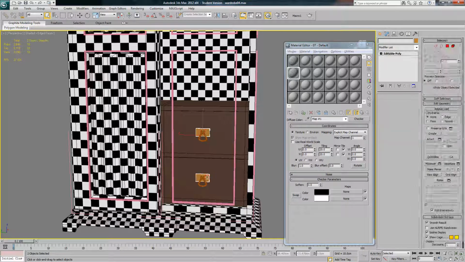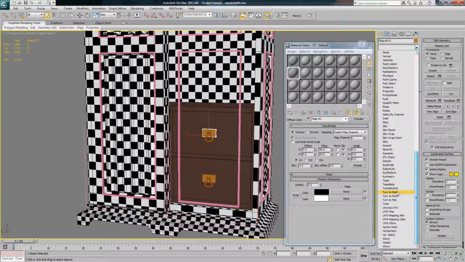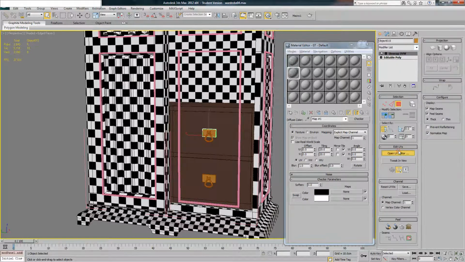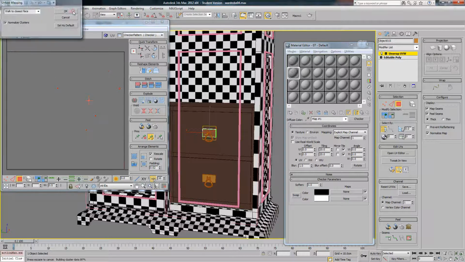And the last bit left to do is these here. So again, they're instances, so we only need to do one. So if we just select one, unwrap, open an editor, and we'll just select all and then do unfold.